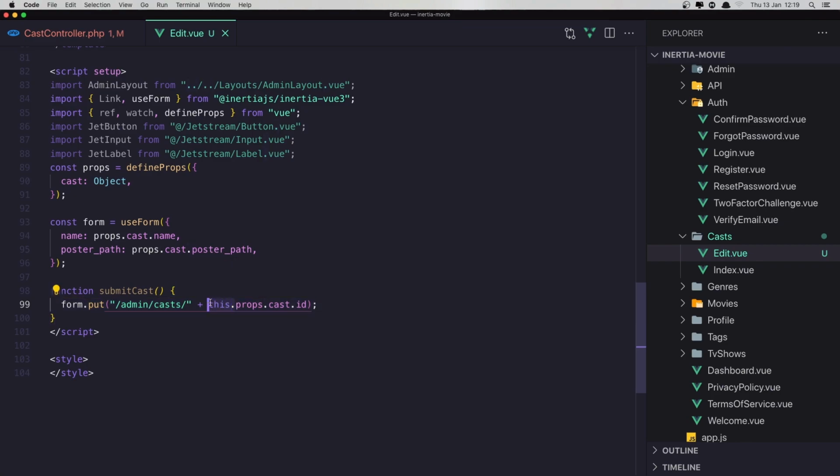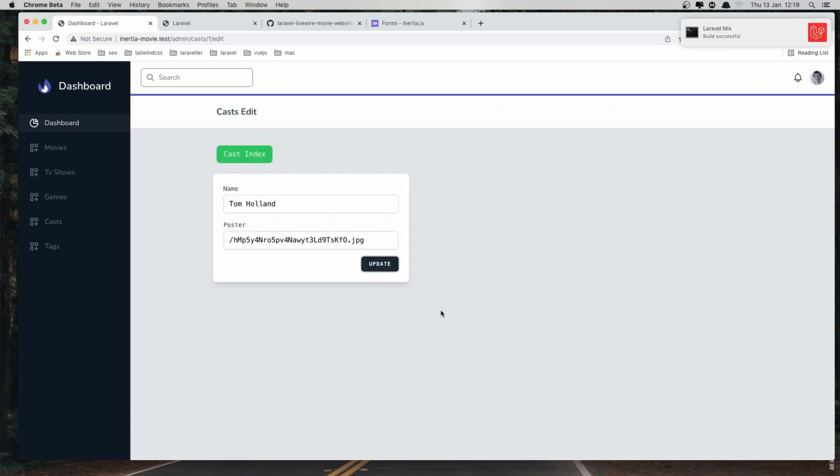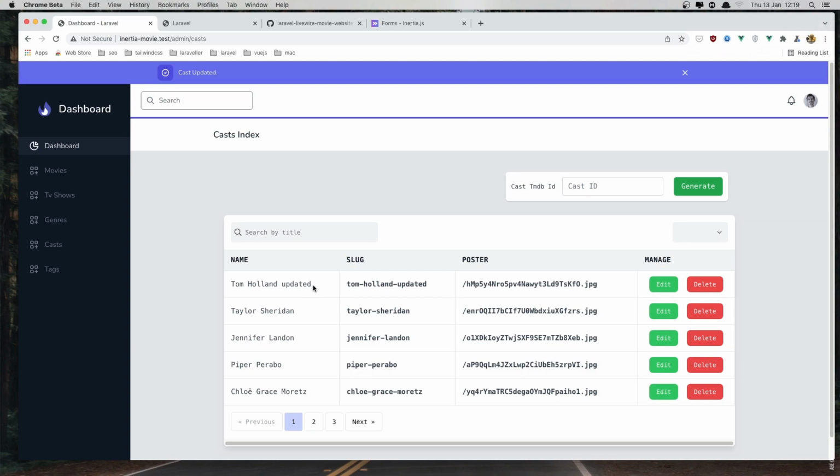Not this prop, so props.cast.id, and save this. Close this one, refresh, and say updated, click update, and now we updated the name and also the slug based on the name.